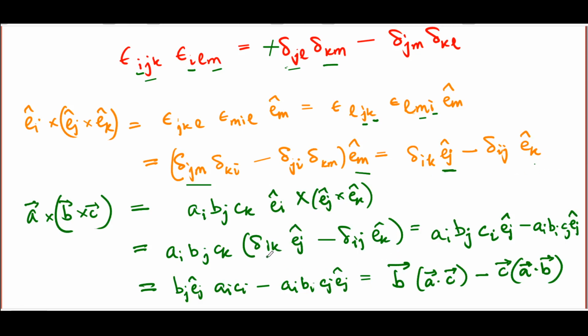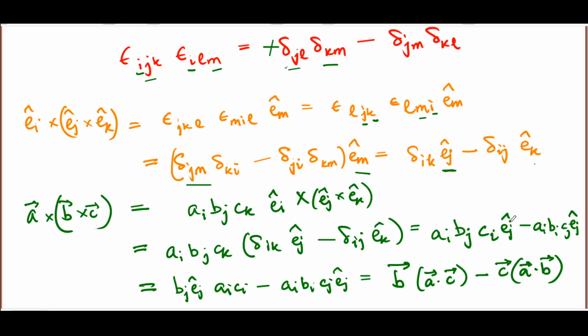And now once again you have a sum over k here, also a sum over i. But let's say I do the sum over k first, which means all the k's in this expression get replaced by i. So I get A_i B_j C_i e_j. Here, all the j's get replaced by i. So I get A_i B_i C_k e_k, or C_j e_j. Okay, I've actually done one more step here. It should have come out to be C_k e_k directly, but there I've just replaced the k dummy index by j. So now let's take a look at the things together.